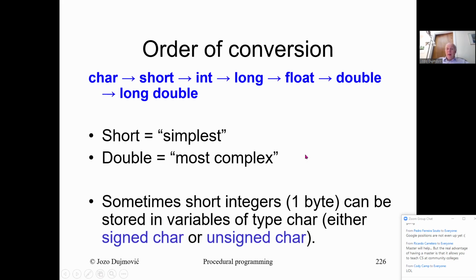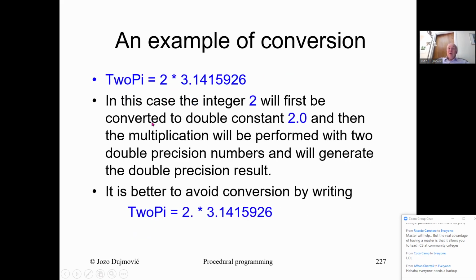So here is an example. Let us say we want to compute 2 pi, and write 2 pi equals 2 times 3.14. Is this correct or not correct? What do you think? Of course it is correct. Nothing is wrong with that. 3.14 multiplied by 2 is going to be 6.28, and this is going to be the variable 2 pi.